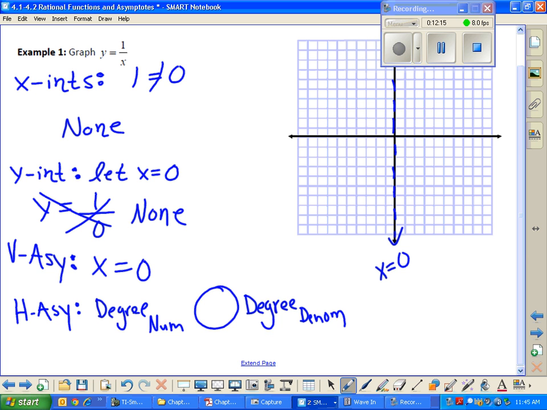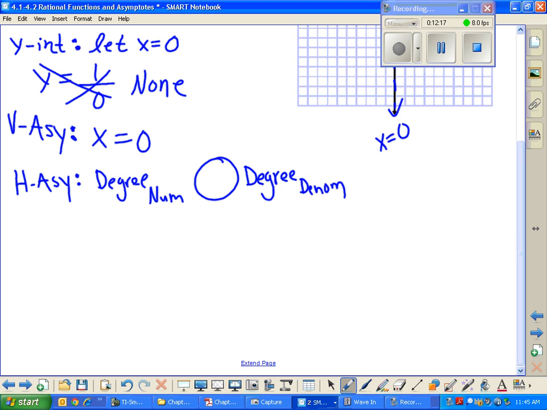Everybody's like, what's the degree again? The degree is just the highest exponent that you see in the numerator. You compare it to the highest exponent you see in the denominator. So my function in this example is y equals 1 over x. I know that x is just raised to the first power. So the degree of the denominator is 1. The degree of the numerator, you might recall that we could attach x to the 0th power to 1, because anything raised to the power of 0 is 1. The degree of the numerator in this regard is then 0.